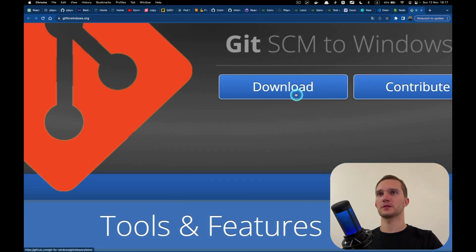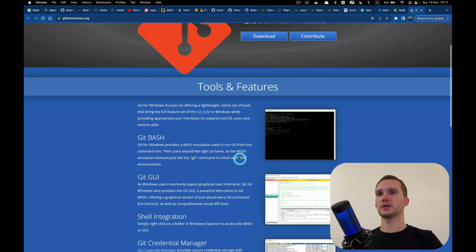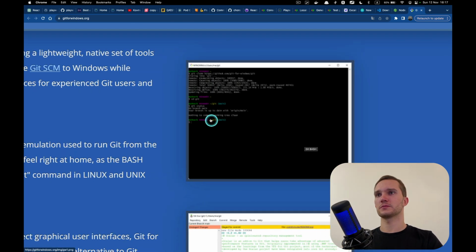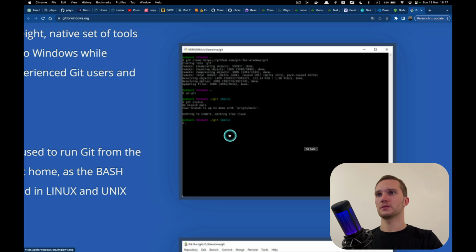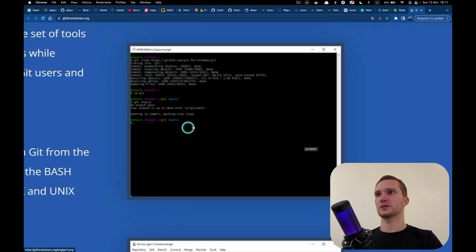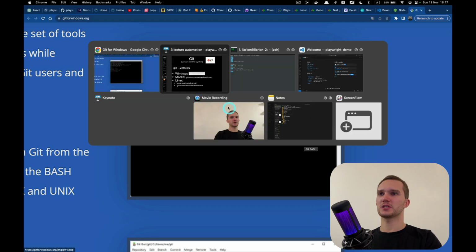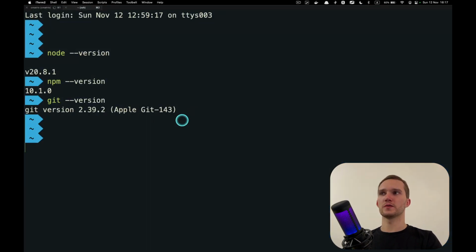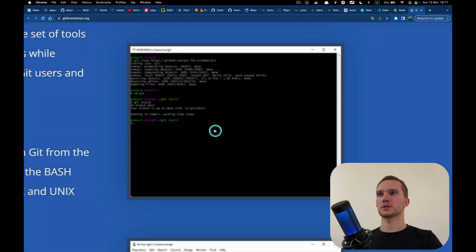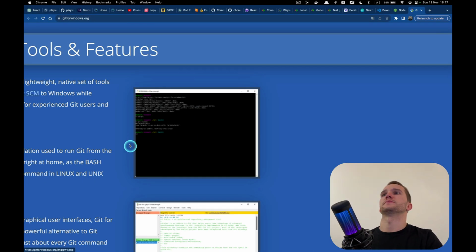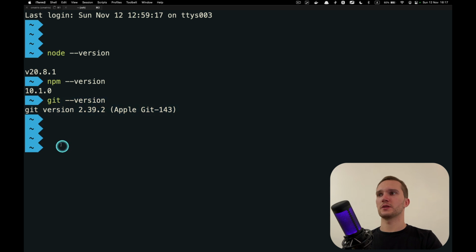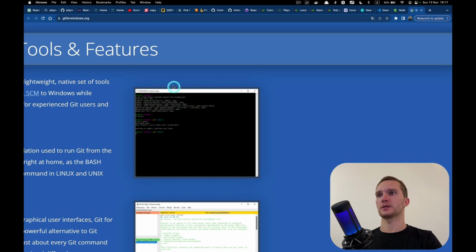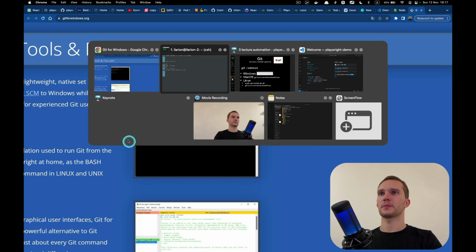Just hit download and you'll install Git Bash. Git Bash is a terminal. It looks like this. Not the perfect picture, but it's pretty similar to what I have, and you will be able to run the same commands as I do. So for this course, I suggest you install Git Bash. Whenever I type something in the terminal, just know that you have to open Git Bash on Windows and type the same there.